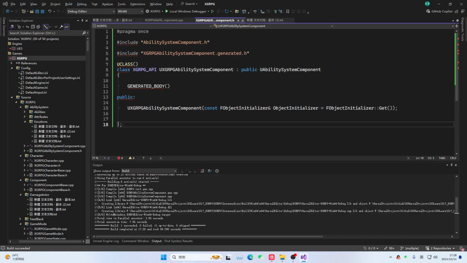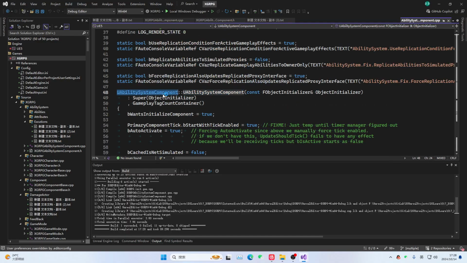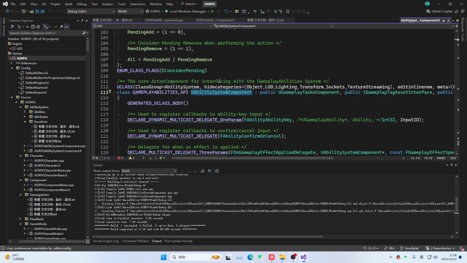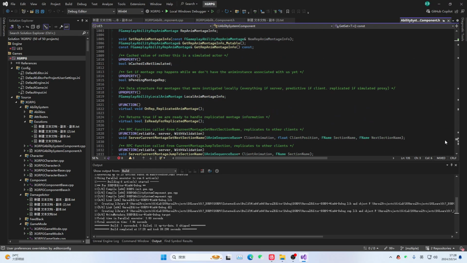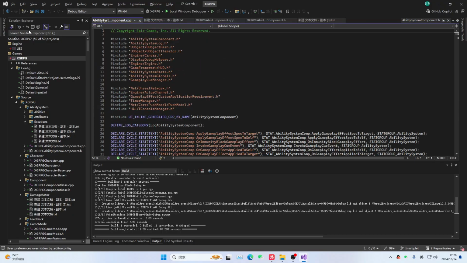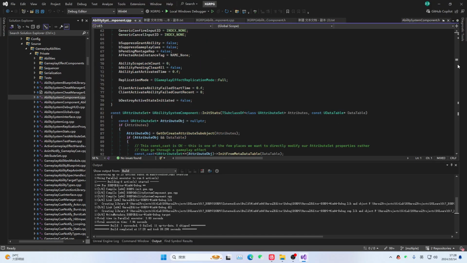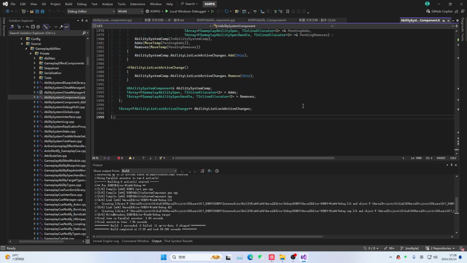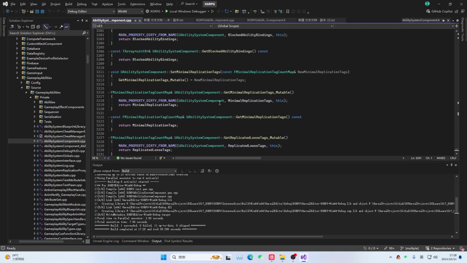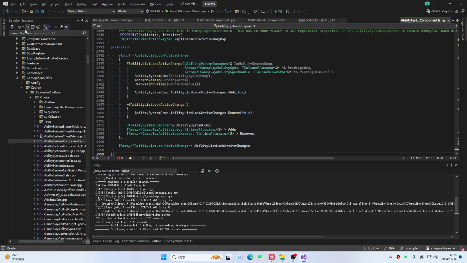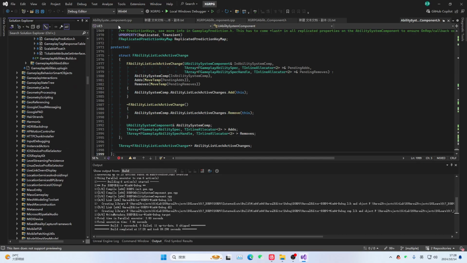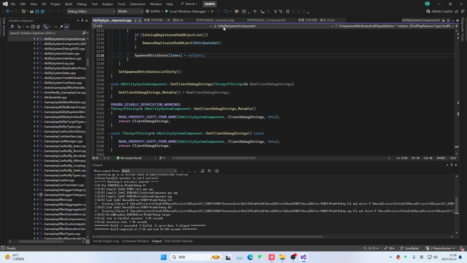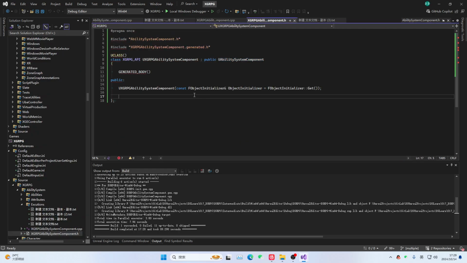If the compilation passes, here we will first take a look at the comments in the source code. You can check your notes yourselves. This is our core component. That is our GAS. You can see how many lines of code it has. Just the header file alone has 2,000 lines, and this is just one file. You can see that the entire GAS is very complex. My suggestion is that you first learn how to use it, just follow my usage first. After you know how to use it, then you'll think about what features you need, what kind of functionality GAS provides you. This is a relatively good, reasonable way to learn.